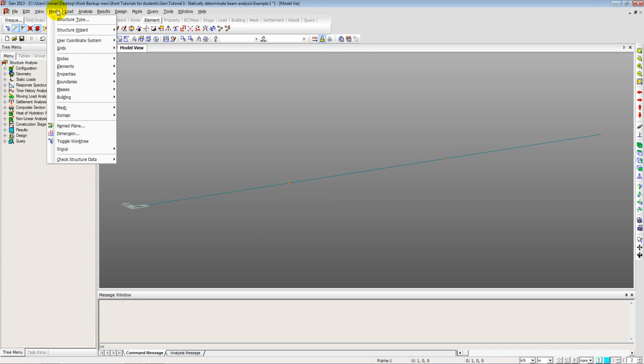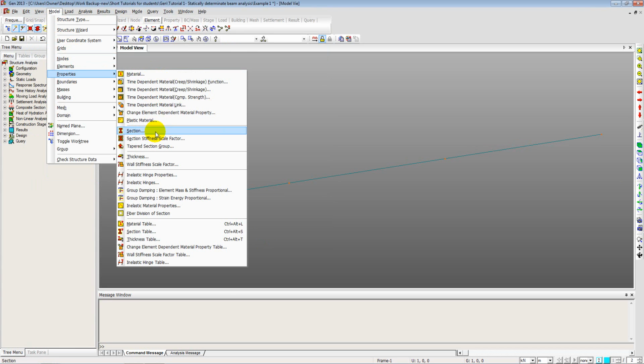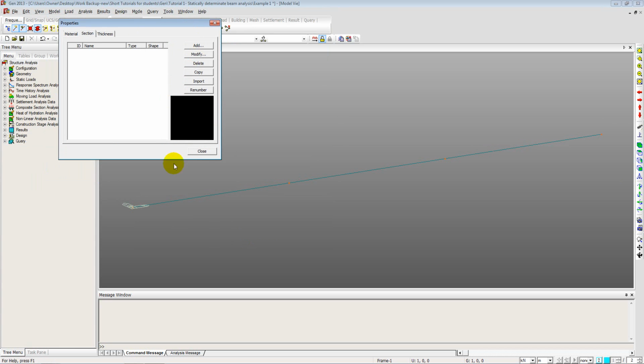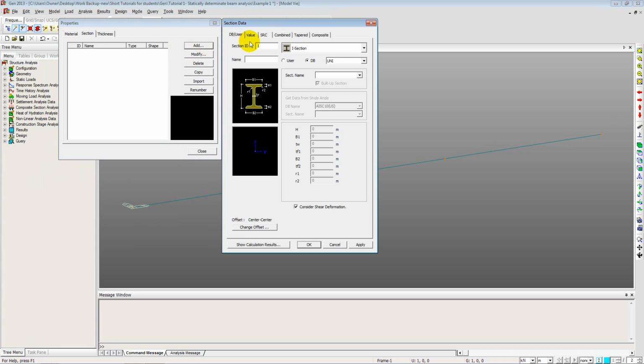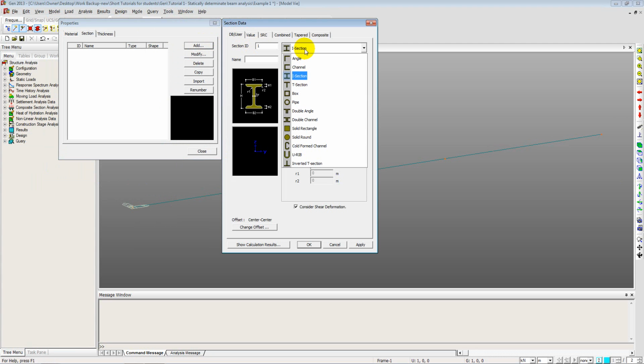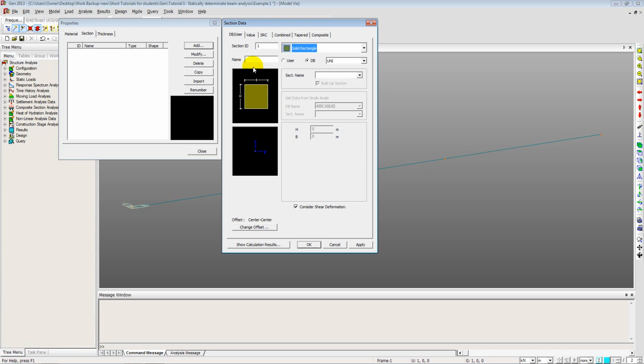Close this. Then we go to model, properties, and section to define the dimensions for this line. Add and select DB or user tab and select solid rectangle. Name this section, so that is section 1.